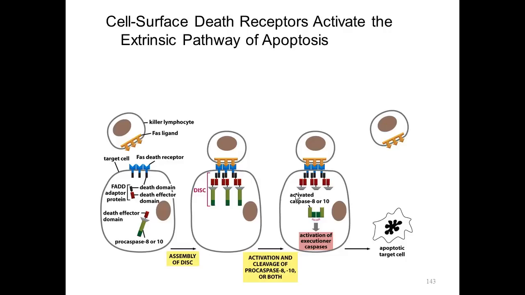There are two ways of triggering apoptosis: the extrinsic pathway, in which a type of immune cell called a killer lymphocyte interacts with a death receptor. As drawn, this is a receptor that needs to have multiple interactions, and the ligand has multiple parts that are going to interact with the receptor. It's going to set off a set of proteases called caspases that will activate each other and start to chew up the nuclei, the chromosomes, and the proteins of the cell.